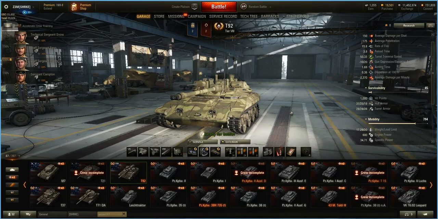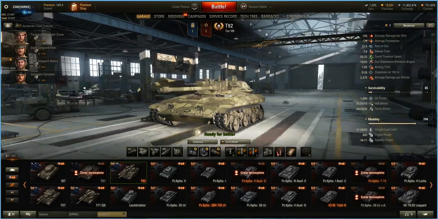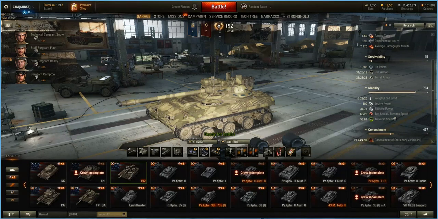1,000 hit points. Hull armor is 31, 25 on the side, 19 on the rear, and the turret is 28 all the way around. So yeah, paper tank. It's a light tank, you can't expect much else out of it. Mobility: load limit is 20 tons, 600 horsepower.